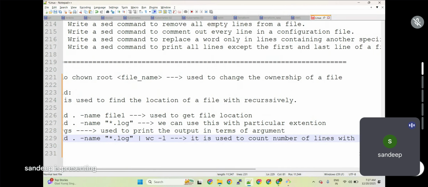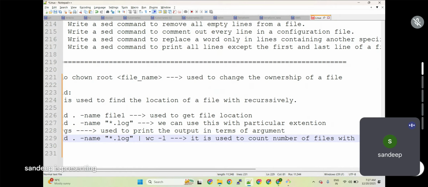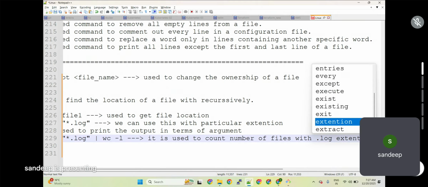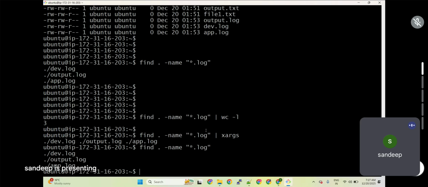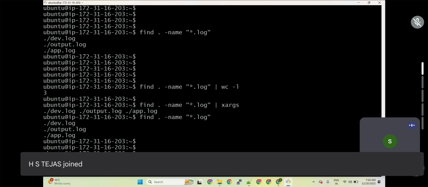It is used to count the number of lines with .log, sorry, the number of files with .log extension. You were able to understand this logic? So basically the first command will give the .log extension files, and it counts each line. Clear with this command?